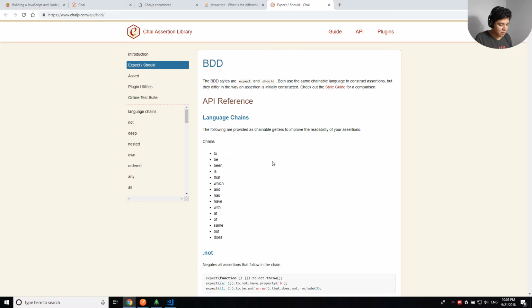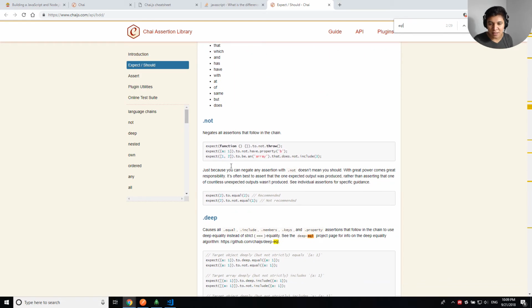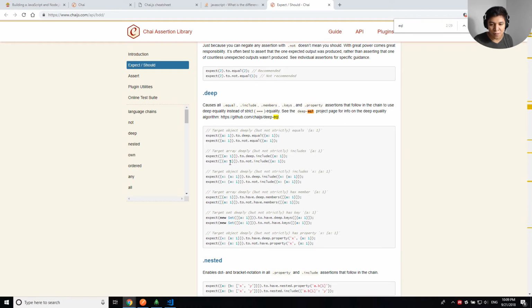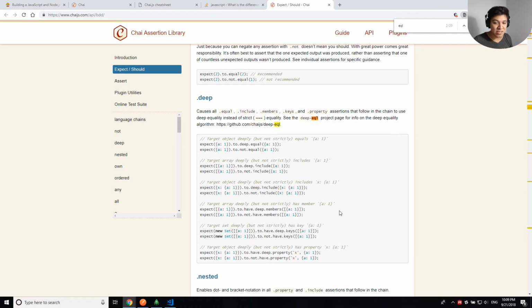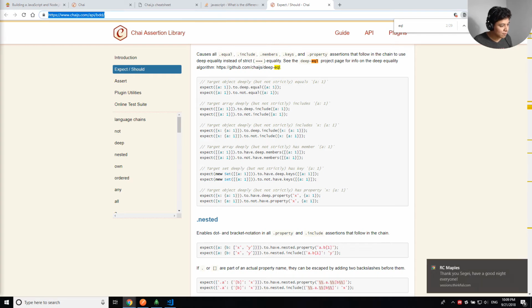And as you can see here, search for equal. There you go. These are all the assertions you can do, and it even gives you clear examples of how to do it. It actually gives very in-depth examples of how you would test multiple objects with each syntax. So I think this is definitely something you might want to use.